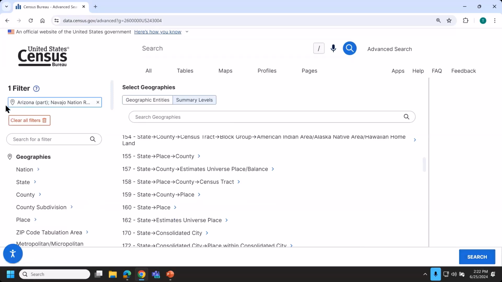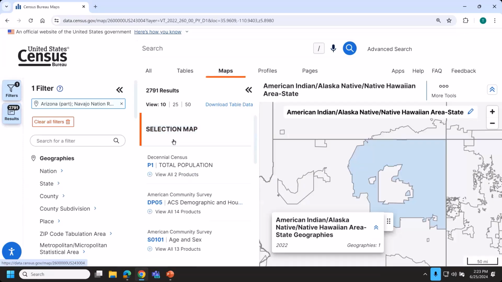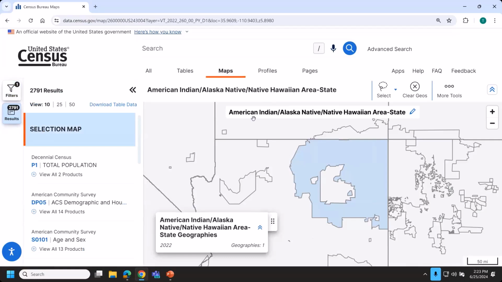At any rate, you've made your selection for any geography. If you go ahead and click the search button in the lower right, and then maps at the top is how you can get to the selection map. So typically this will automatically put you in the selection map. We can see the blue and orange bar showing that the selection map is here. And because we've only selected one geography filter, the site is smart enough to know that we want to see this specific geography on our map.